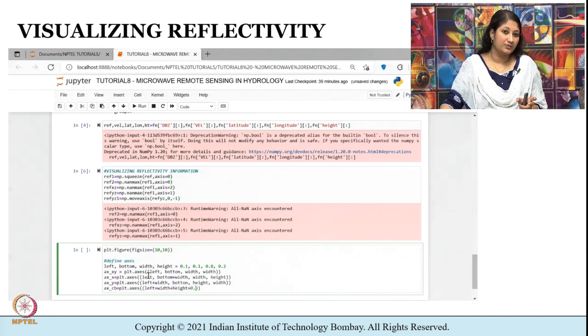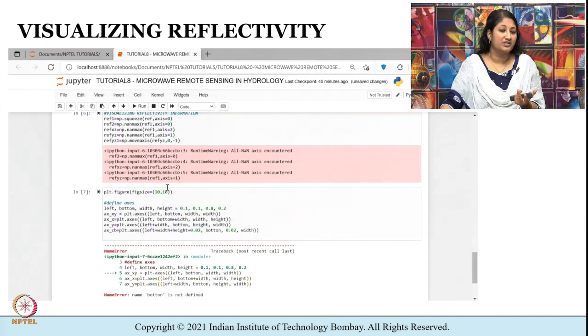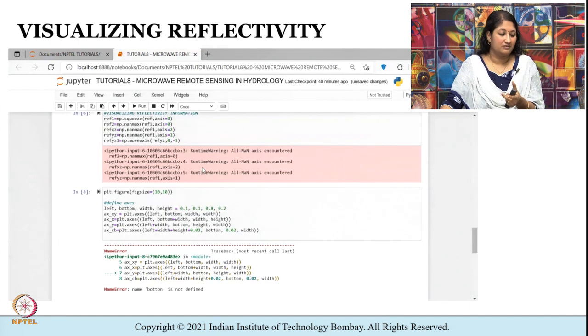So, what are we trying to do? We are trying to plot the max z plot. Why is it important? Because it is most commonly used by meteorologists for understanding the intensity of precipitation occurring over a region from Doppler weather radar data, and it also helps us to understand the nature of precipitation, okay.